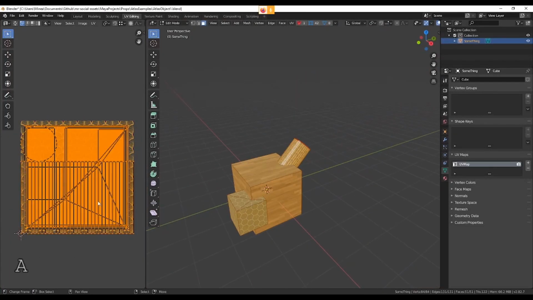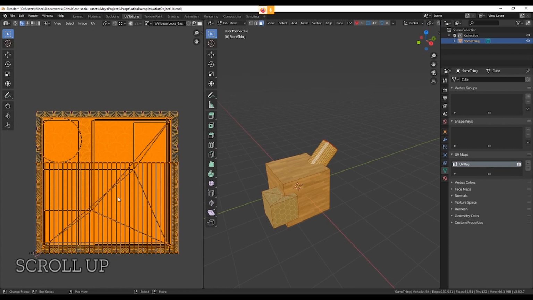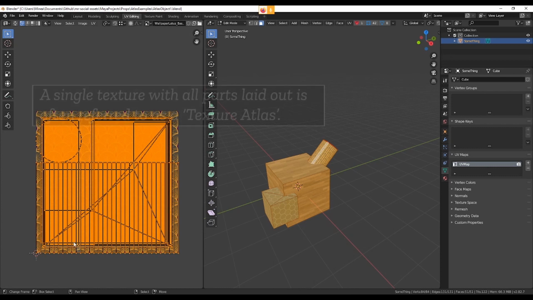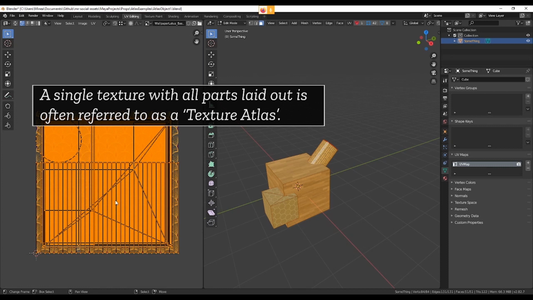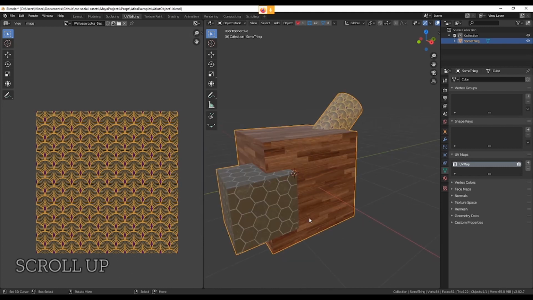If you select everything, you can see that they're all overlapping within their respective UV space, which is always a square here. What we need to do is get all of these parts laid out in unique positions on one giant texture. But as I said, doing that manually would be a really tricky process. So what we need to do first is take a look at the UVs themselves.